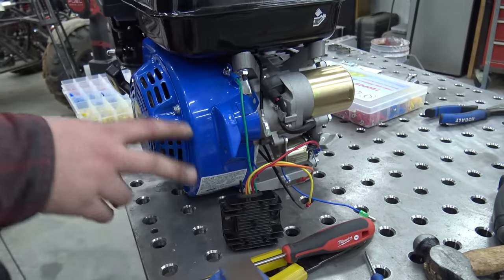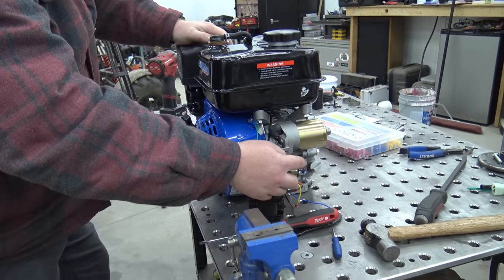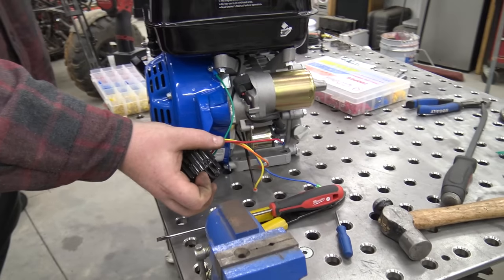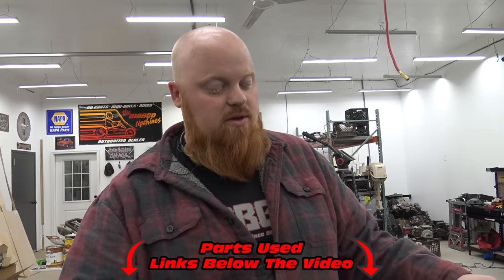So that is how you hook up a voltage regulator. What this does is take the AC current coming from the charging coils and turn it into DC current to charge your batteries. This won't stop the pulsing for a headlight — all this is doing is cleaning up the AC current, turning it into DC, and allowing both coils to work together. If you just hooked those up to a battery directly the electricity could go from one to the other, but this has a diode between each input so the power coming in cannot go backwards — it only goes one way. Make sure to check out the links for all these parts in the video description.